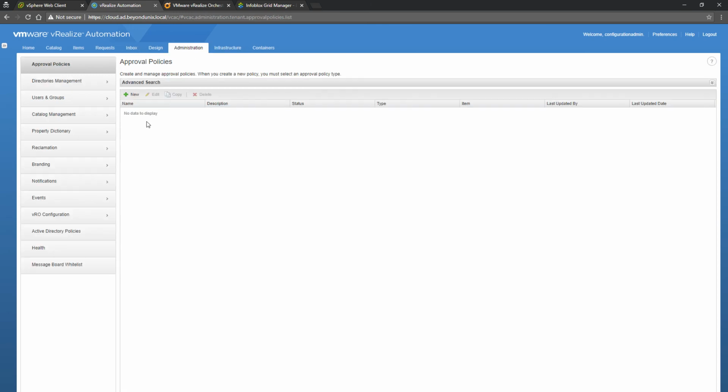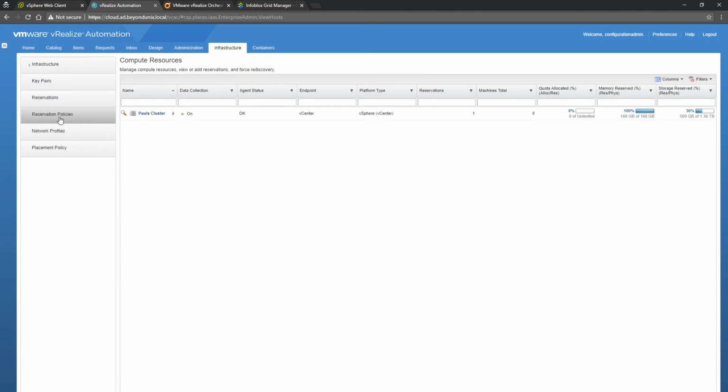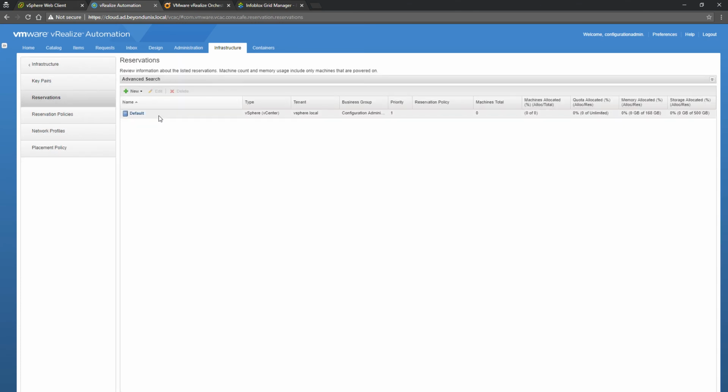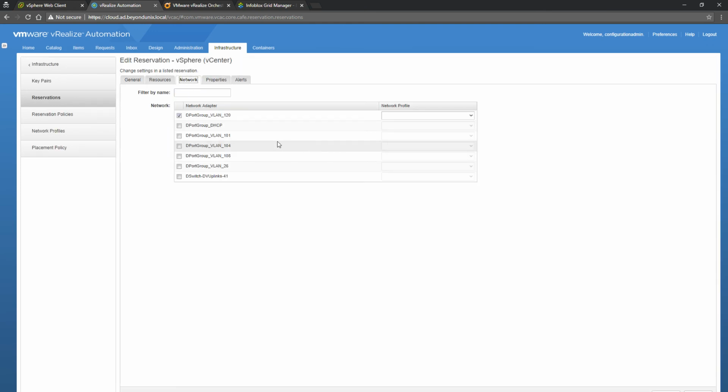So in reservations, the default reservation I've got, we need to attach that network profile to the VLAN that I'm dumping these on.